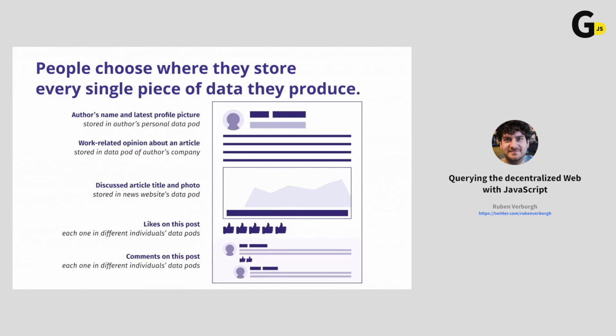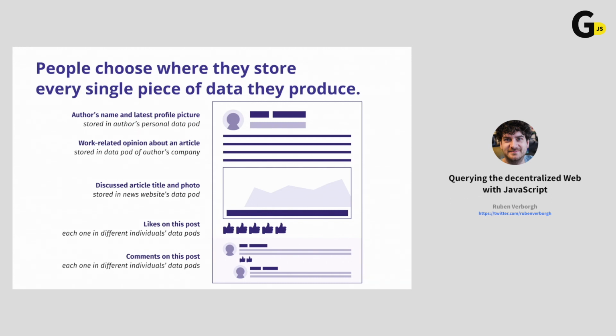Take this view. This is something we're very familiar with today. It's a social media post. Today, a view like this would get data from one single source, right? It doesn't matter whether we're talking about social media or any other app, this is how they work. The data from an app comes from one API. With Solid, if you get the choice of storing data where you want, this means that a view like this one can have data from hundreds of different places.